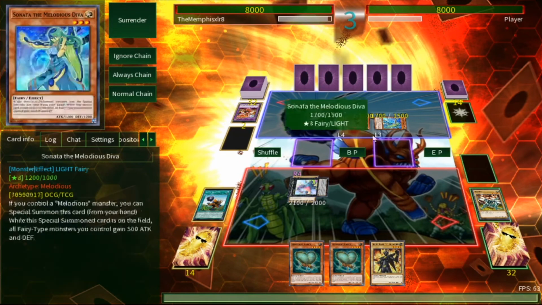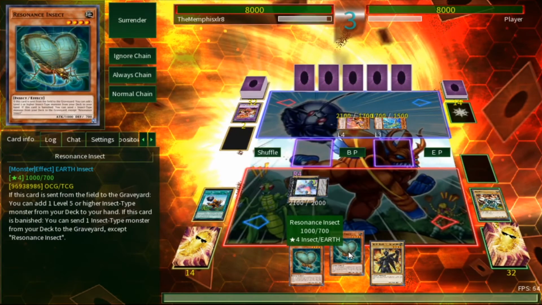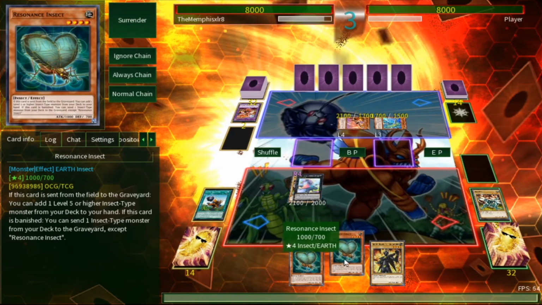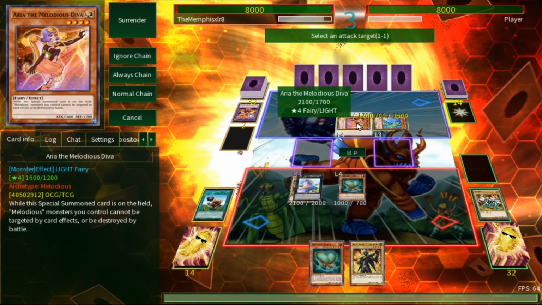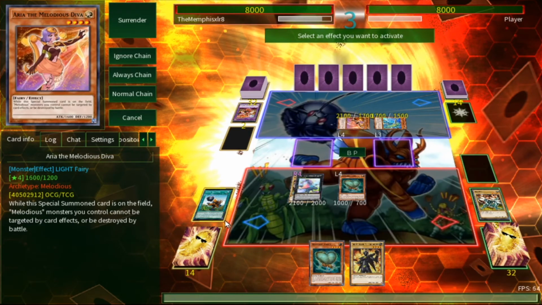Good. Good indeed. Alright, so I need to ditch my other Gokipole in this situation. And this is where that Resonance Insect is going to come in handy. So what we're going to do here... Put Baguska... yes, I have to hit this guy, and I have to hit him now. Okay, Resonance Insect. Battle phase. Resonance Insect will attack Aria. I swear the R and the I just connect there for some reason.